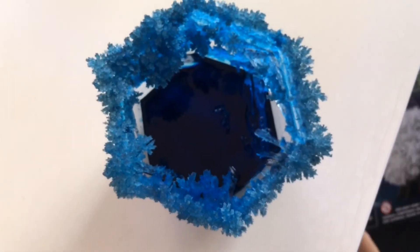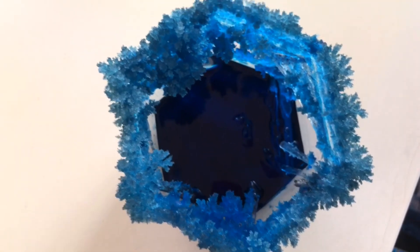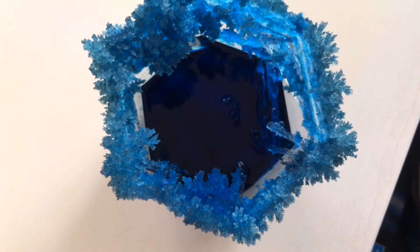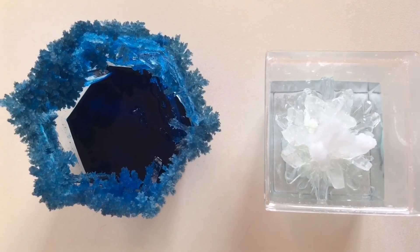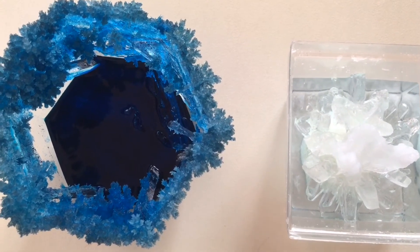This is the aquamarine crystal. You can't see it clearly because it's a bit dark in the water, but you can see the crystals jutting out on the sides. Can you see? They're quite clear — it's nice. Now we're going to remove the water from these two containers and see the final product.